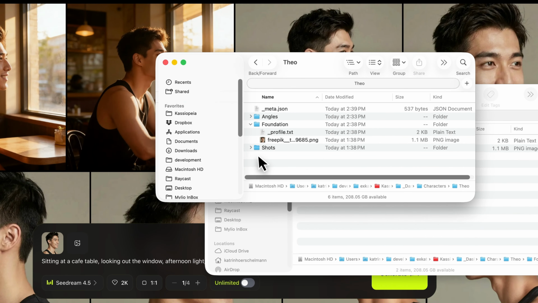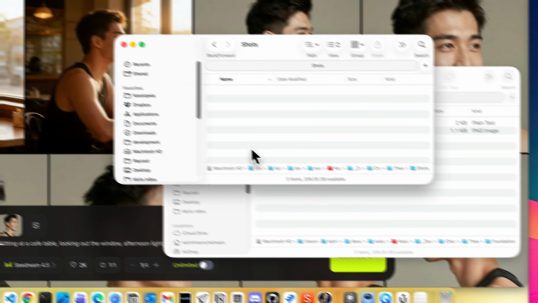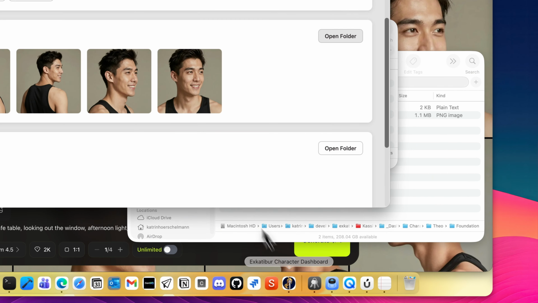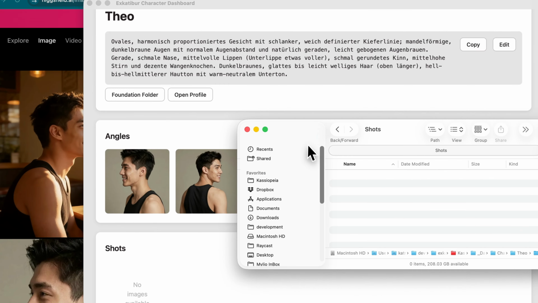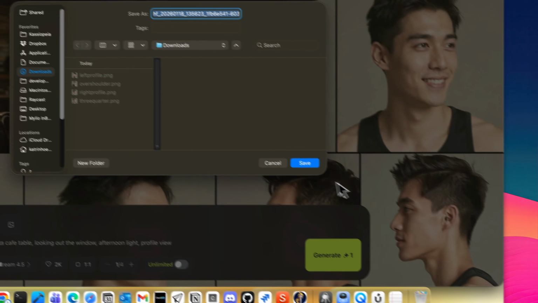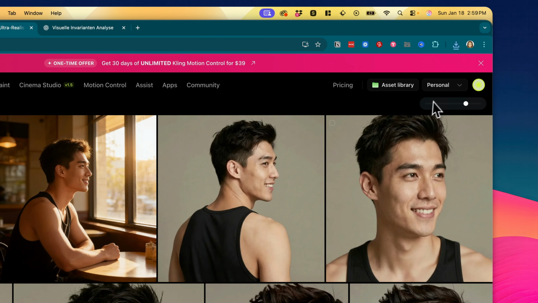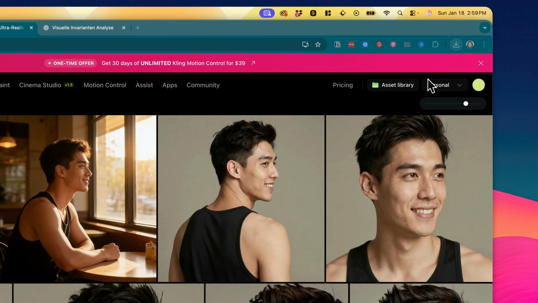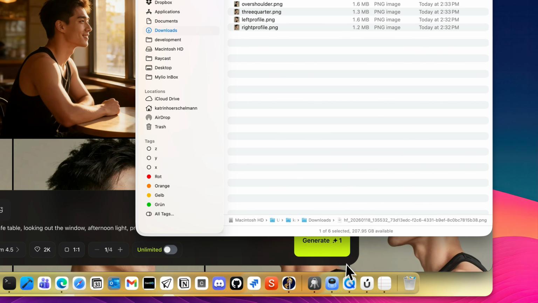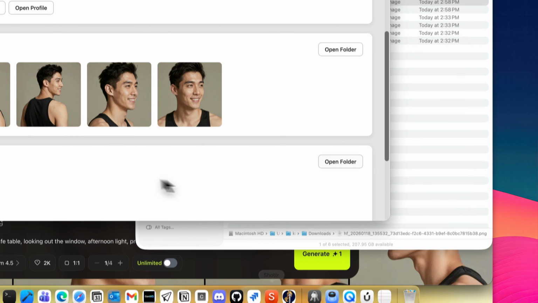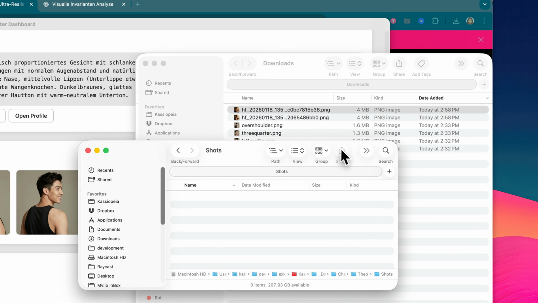Within Theo, they would then be placed into the shots folder. Or if you'd like to make use of my tool, you simply open up the screenshots and then you save them initially into your downloads folder or wherever your primary download directory happens to be located. Just make sure to save them there. You want to open up your downloads folder and then at the very same time, as I've explained, the shots folder right here. After that, you'll be able to properly drag and drop them over.